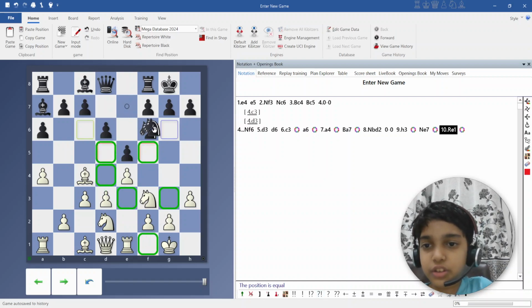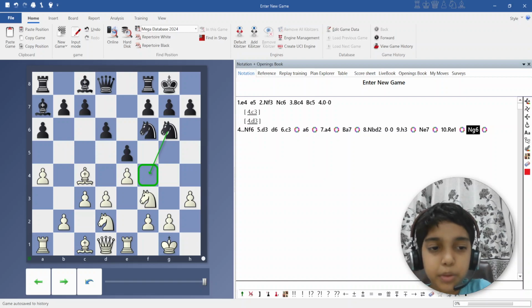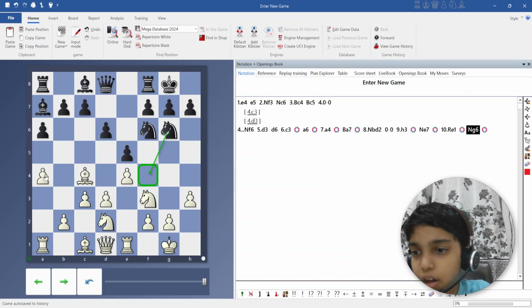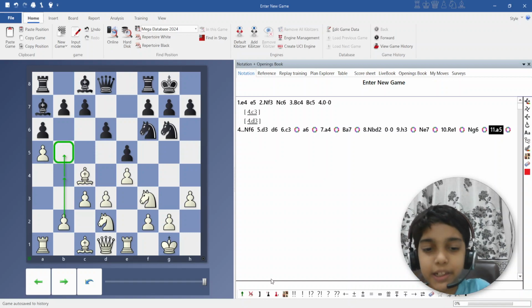Now knight to g6 as in the plan. Now I think knight to f4 can be played, and now a5. There's a prospect of b4, b5 and queenside play.